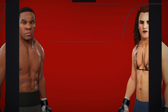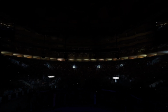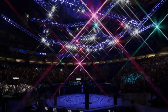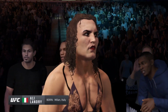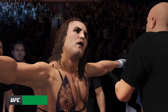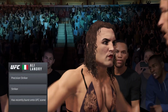Coming up next, we get to this UFC middleweight division fight. I'm excited for this one. This is a kickboxer of the highest order. He has so many different kicks and punches in his arsenal and figures to try to keep this on the feet here tonight. The beautiful thing that he does is throws that front push kick to create distance when a guy starts to get too close and wants to wrestle with him.